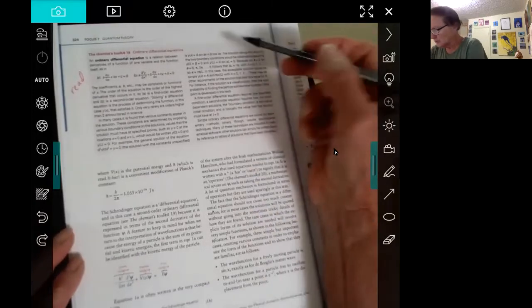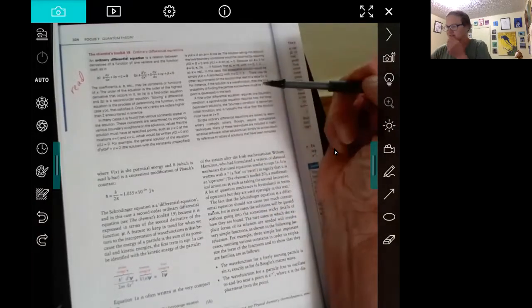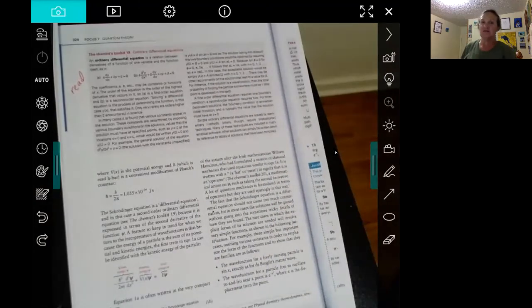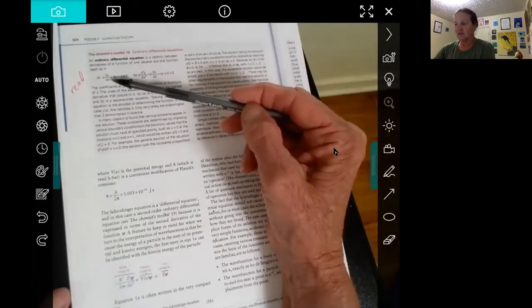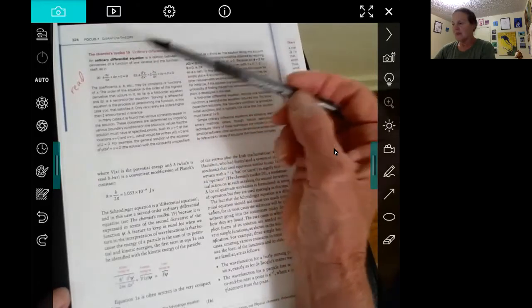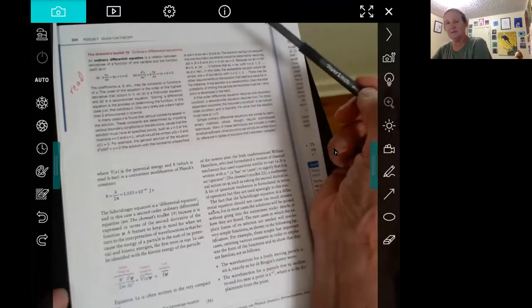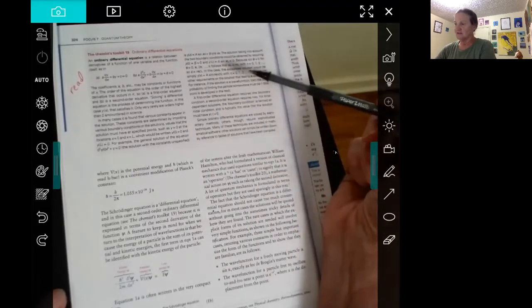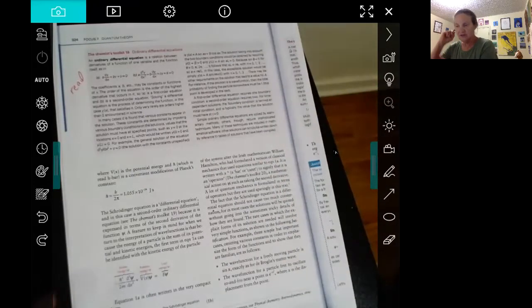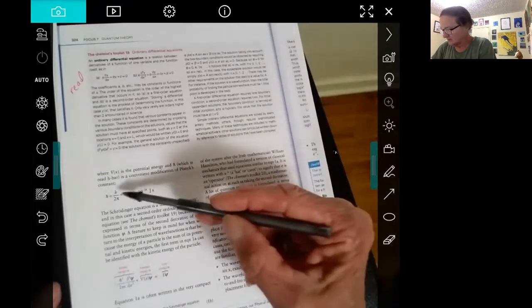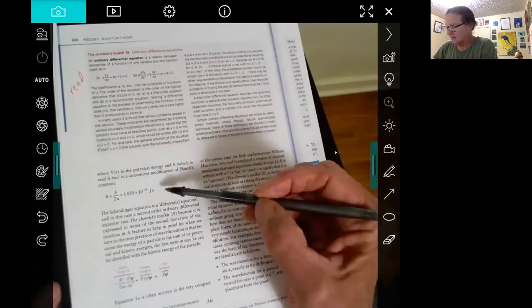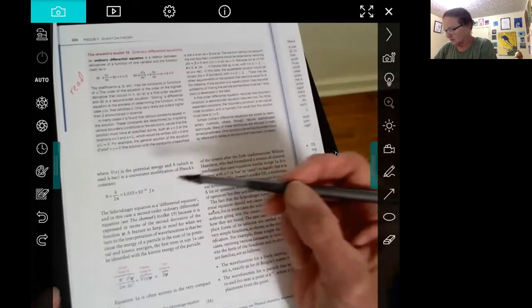So read this carefully, but the important thing is what we're going to do with differential equations to solve Schrodinger's equation is really just calculus that you'll understand. So saying something is a relationship between a derivative and the function really is something that's part of Calc 2. So read this just to get a little better understanding of what's going on, but know that the math is not beyond the scope of Calc 2. So first thing, it tells you that h bar is h over 2 pi and gives you the number for that. So that's also in your table.